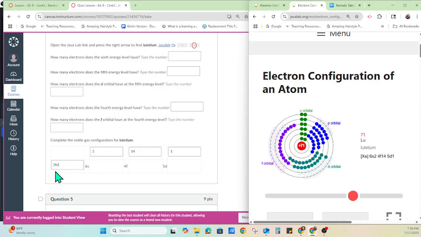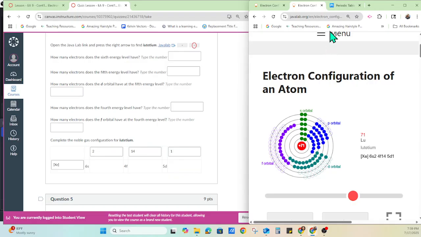So we're going to use the noble gas xenon, that the number is 54, and this is the fill in the blank question that you must use the exact match, so students will type the uppercase letter for those symbols of the element. In this case, it's for xenon. And we have also the square bracket. So we're going to put the rest of the electrons on the top as the exponent.